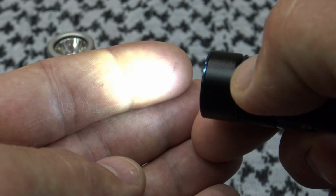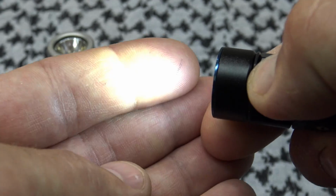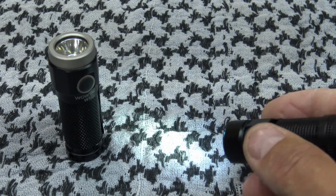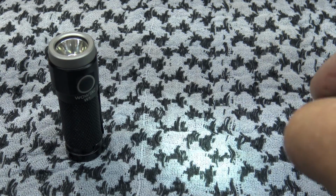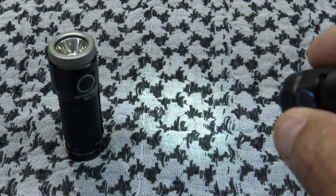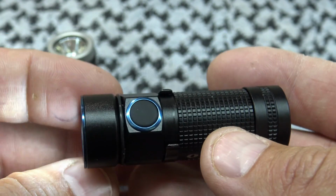Let's do it again. I'm going to press and hold. So you see the 2 flashes, 9 minutes. If I repeat it, push and hold, you see it's 1 flash. So it switches between 3 minutes and 9 minutes to automatically shut itself off. That's a pretty cool thing that this light does. It has the automatic shutoff function. Now, if you want to talk about SOS, this light does not have any kind of SOS function to it. However, it does have that strobe that I talked about a minute ago.